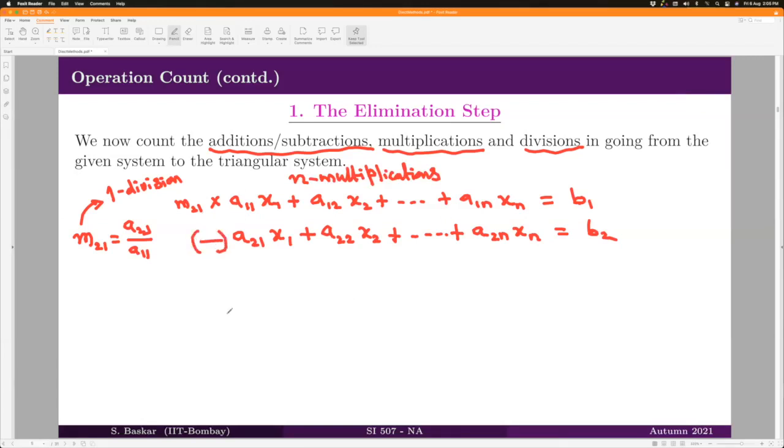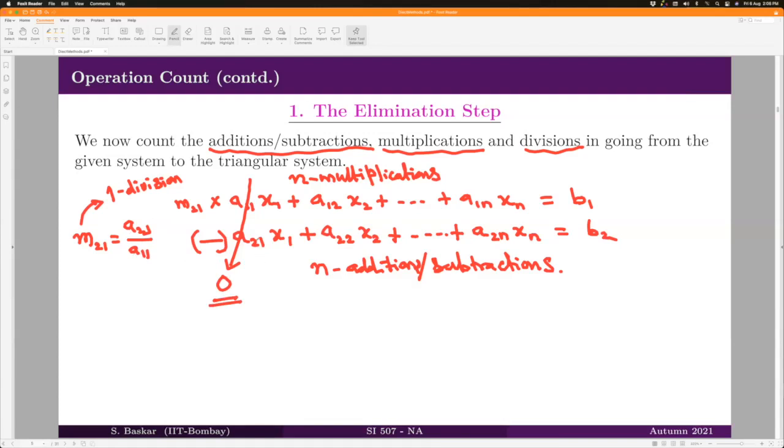So we subtract it from the second equation. So how many additions or subtractions, depending on the sign of the coefficient, are there? There are again n additions or subtractions. Now here you have to understand a very important point: after all this process, what we get is that the first term coefficient is 0, right? You can see that whatever may be the precision that we use, we have to get the first coefficient as 0.